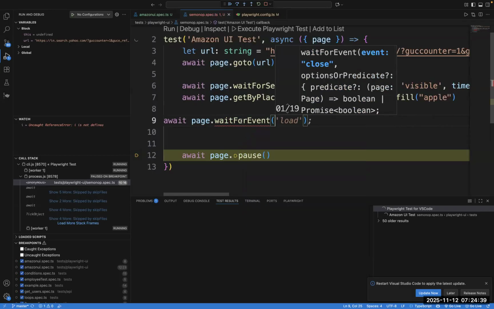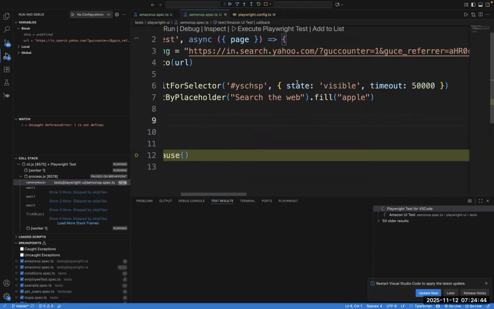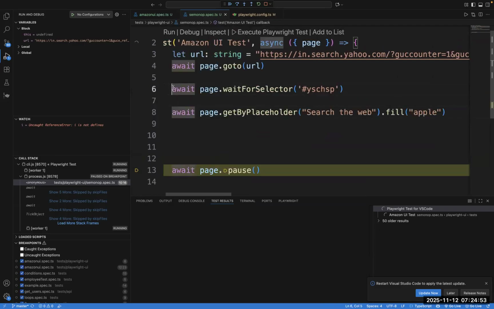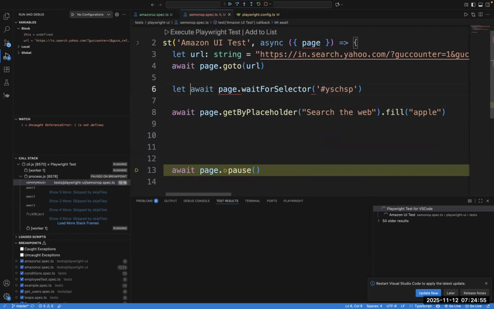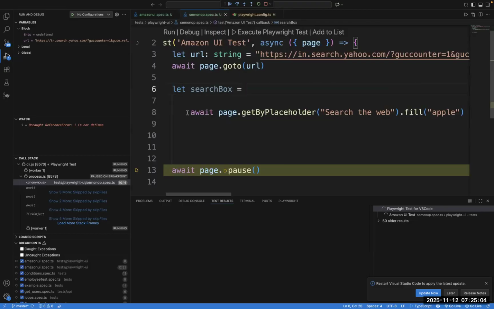Okay, not here, sorry. So first what you want to do here is let's define the element here. So what I'm going to do here is let search box is equal to this is my search box.